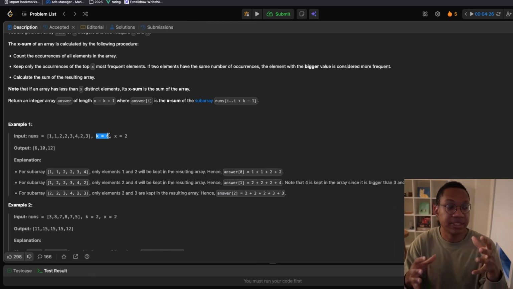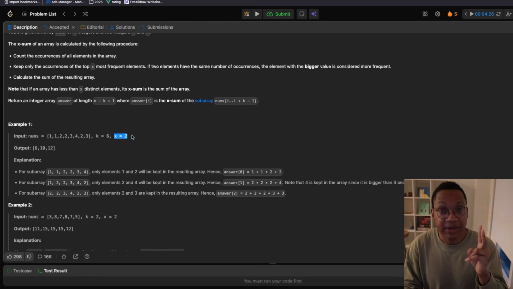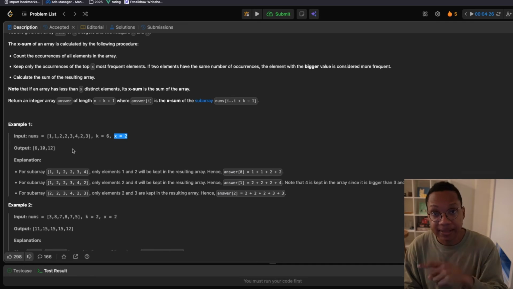So the first one is that we have our answer, right? We need six numbers here, or a set of six in our array. So that's one window that we're going to be having. It's the six here. This is the obvious one that most people probably would see. The second one is that we have another window here, which is this x. So we have these values, the top two, that we're going to be using. And then we also have the sum. So that's also going to be the third window.